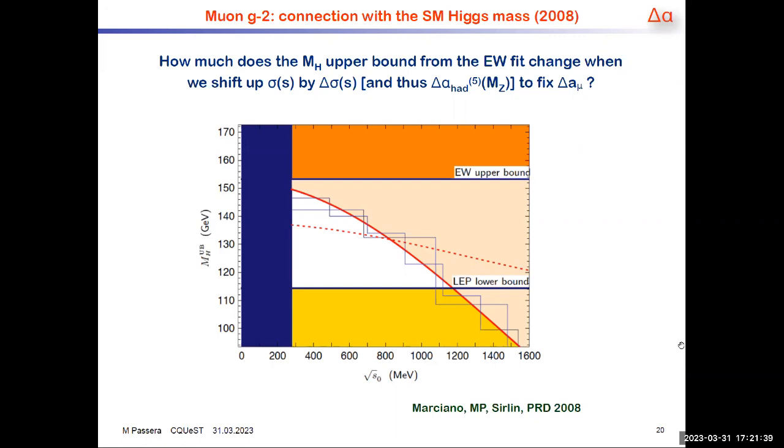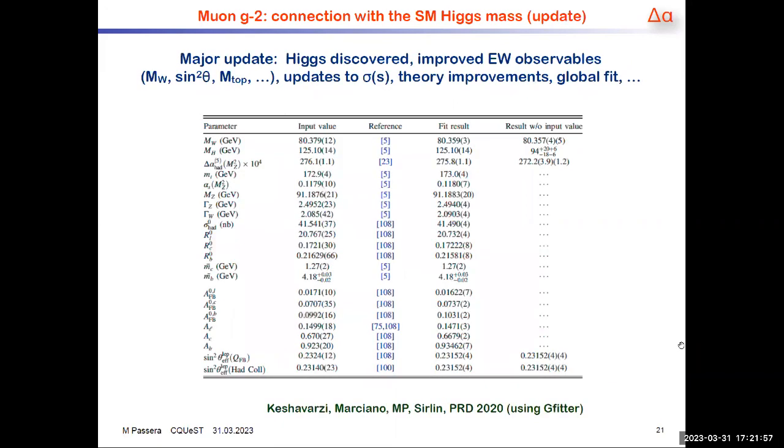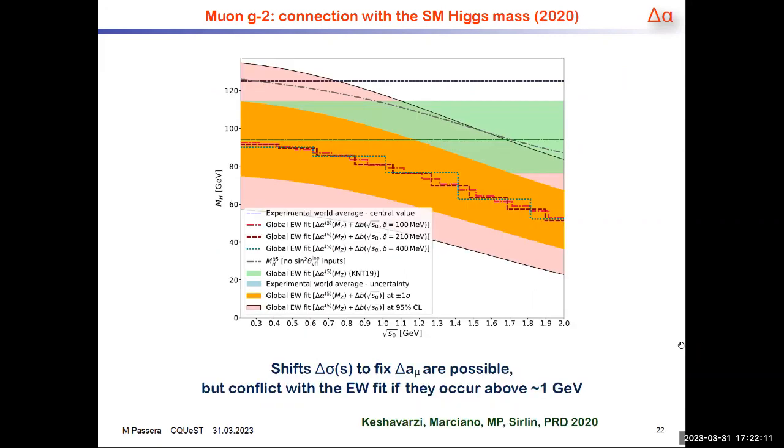In the meanwhile, many things changed. In particular, we found the Higgs. The Higgs is here now, 125. So this analysis could be refined very much. Also, this was done using just a couple of predictions for the mass of the W and sin squared theta effective, the weak mixing angle. This was repeated doing a global fit, using all these observables that you see listed here. There were also many theory improvements in the last 12 years, from 2008 to 2020. This is what we obtained in 2020.